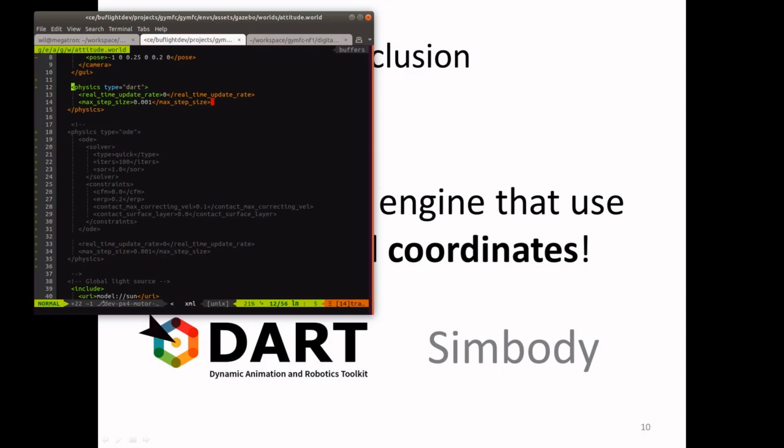And there are 4 possible: ODE, DART, SimBody, and also Bullet. So now let's rerun our experiment and see if any drifting occurs.